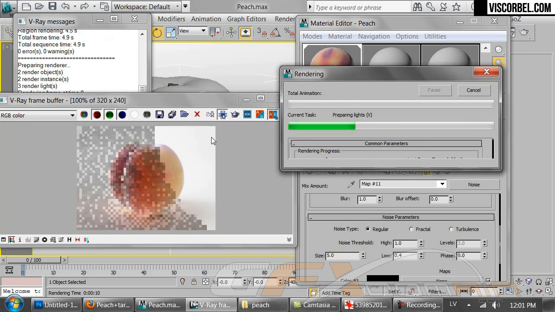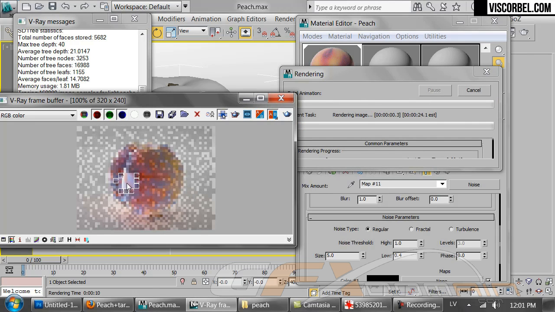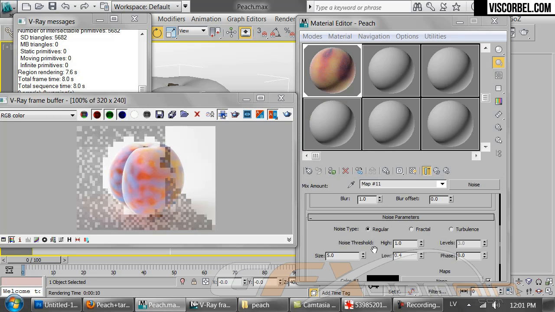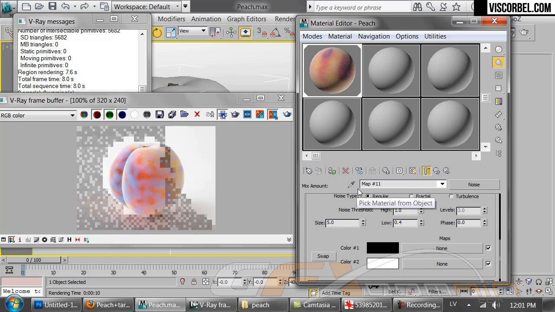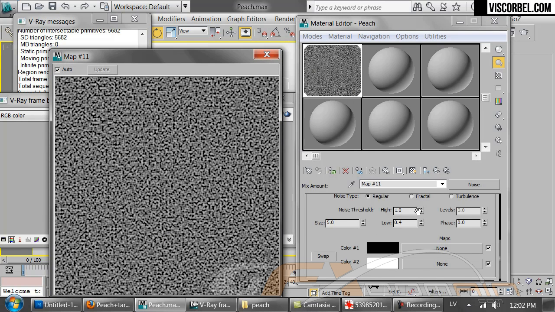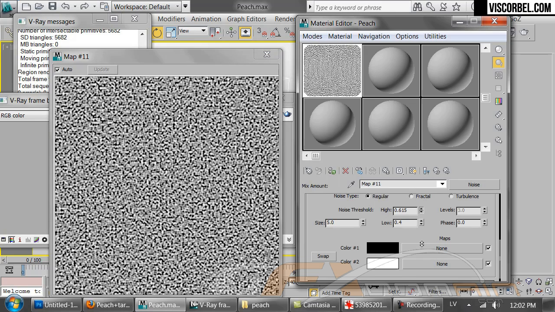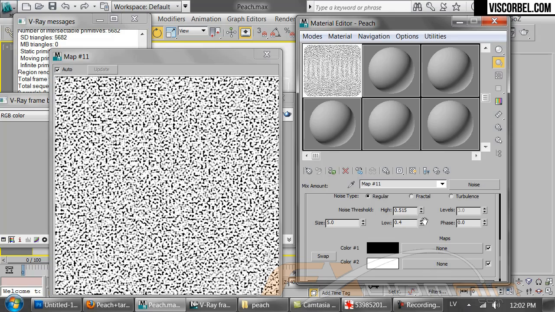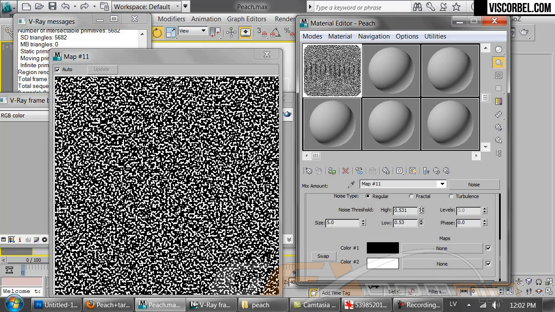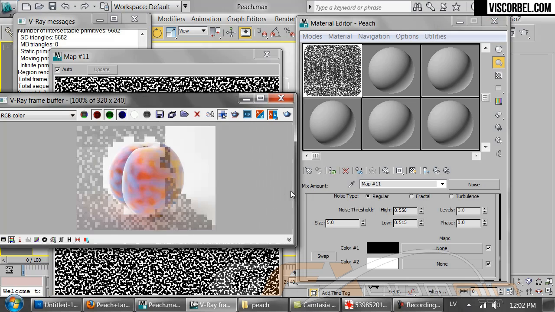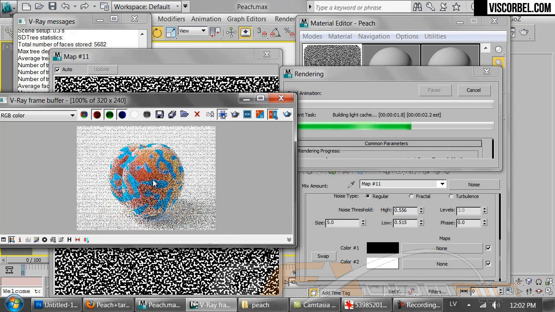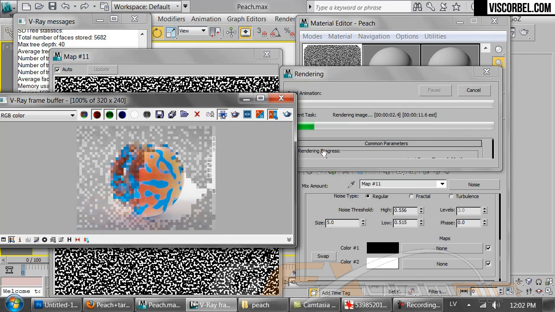Okay, let's reduce the size so you can see those patches. Okay. So the blue parts will be regular texture, and white parts, or the colored parts, will be the fuzzy texture. But to do that successfully, we first need to set up this map. Need much more contrast. And we want the fuzzy spots to dominate. Or maybe let's make it almost even. Okay, the pattern is alright, I think.